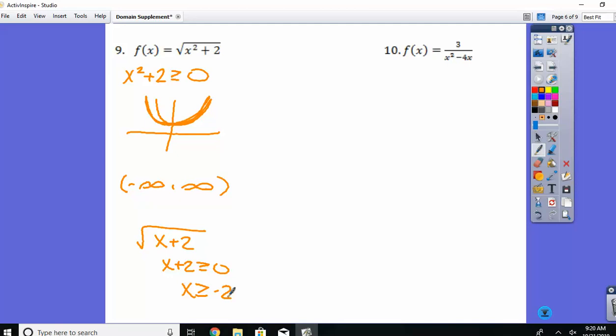Mackenzie, did you have a question? If it was x squared minus something, no. But because it was x squared plus, it worked out that way. So why wouldn't it be 0? Because I thought that, because it's never negative, it doesn't make sense to me. Okay, when I say never negative, I mean the y's are never negative. So even if you plug in a negative x, you're still getting out a positive y, so it's okay.